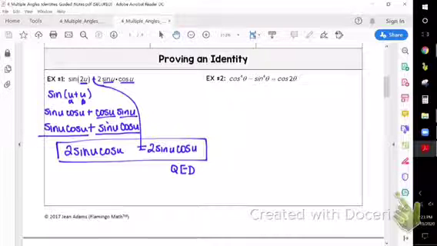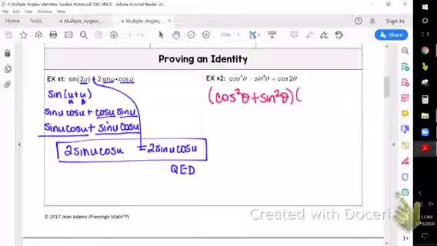Alright, so I'm going to go on and do an example 2 in this video as well. In example 2, now we're going to prove that cosine to the 4th of theta minus sine to the 4th of theta is equal to cosine of 2 theta. Well, cosine to the 4th of theta minus sine to the 4th of theta, I see a difference of squares there, because the cosine to the 4th and the sine to the 4th we can take the square root of. Remember, to take a root of an exponent, you just divide it by that root. And it's a minus in between, so this is a difference of squares. And so I'm going to factor this left side. So this is cosine squared of theta plus sine squared of theta times cosine squared of theta minus sine squared of theta.